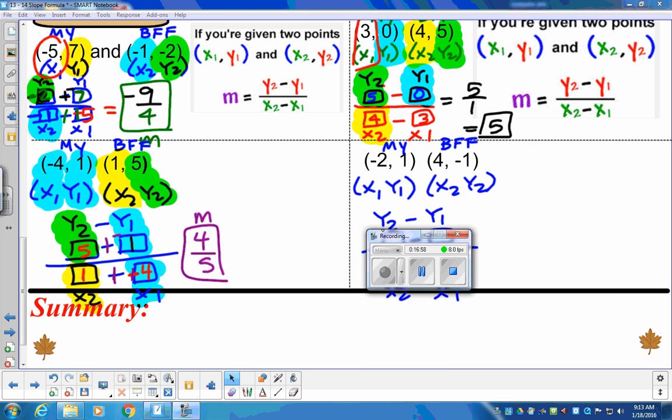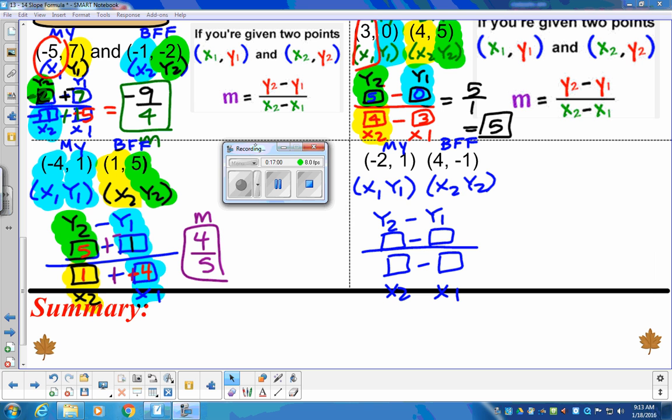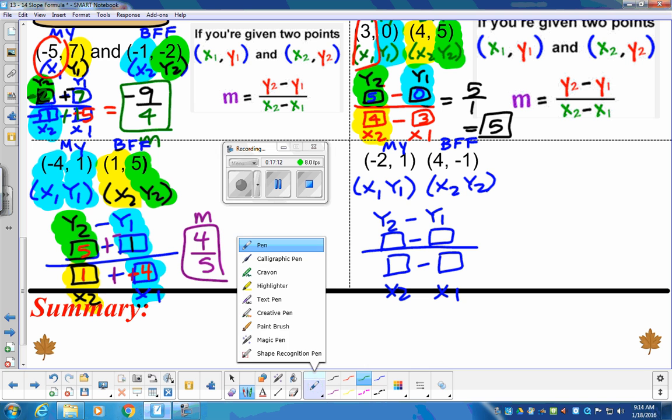We just lost the picture of it. So this is kind of our plan B. When the picture goes away and we can't rise run it, we can't do the up and down on top, left and right on bottom, we're going to go plan B. What do we do? Use this formula. We start putting the right thing in the right box.